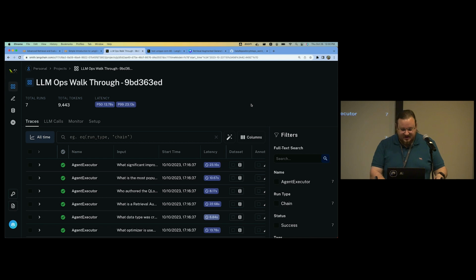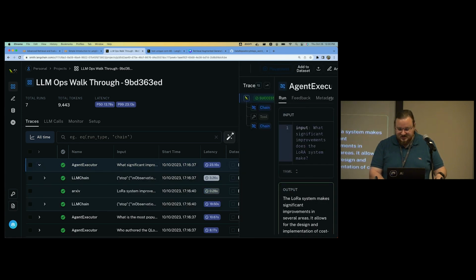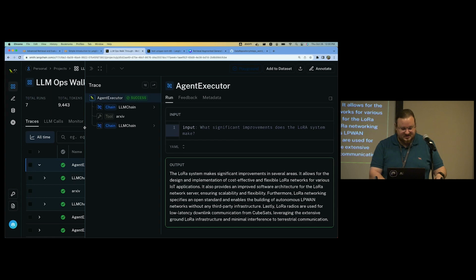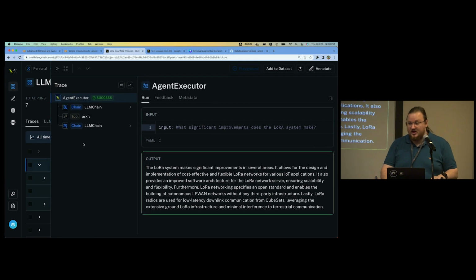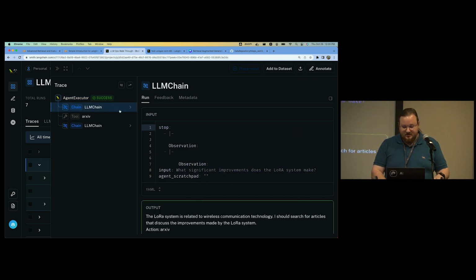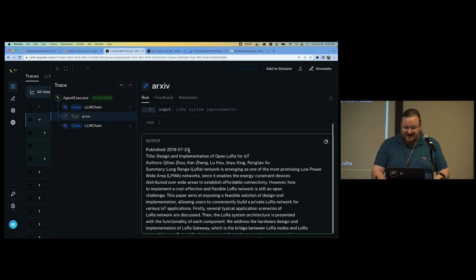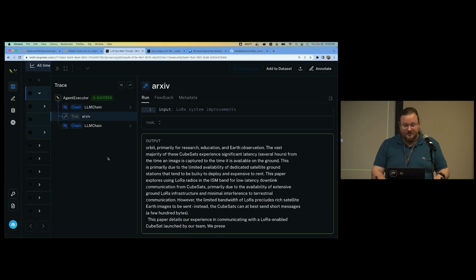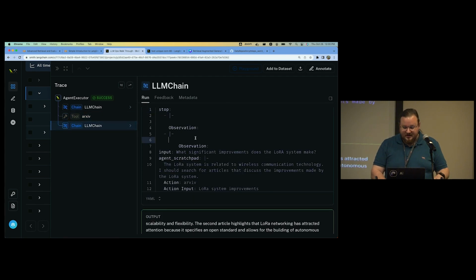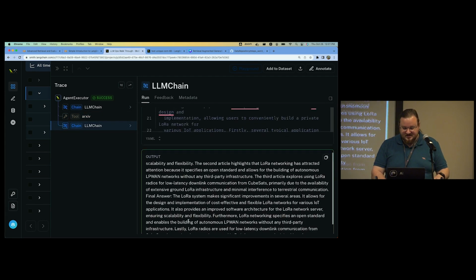So we can filter everything. We can see individual request latencies. We can look into each of these chains and see what's happening. So let's look at this trace together. And this is basically our full trace for our prompt from input all the way to the response. So we have, number one, it tells us the success. We have the chain. We have what happened in this chain, right? We have the tool that it accessed and how that tool interacts with our information. And then we have our chain that, based on that context, is going to give us an output.